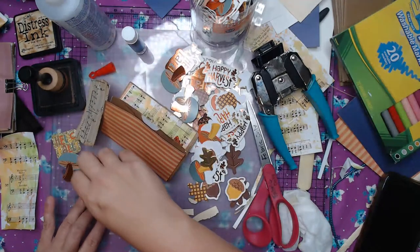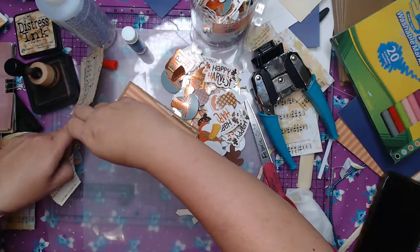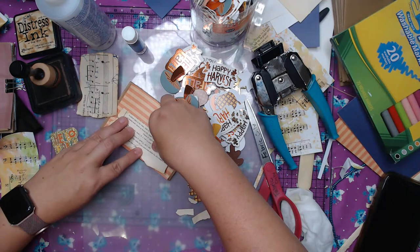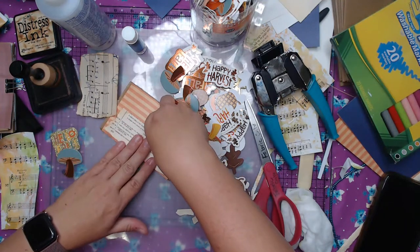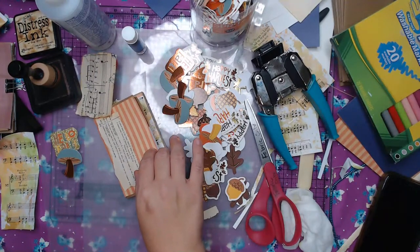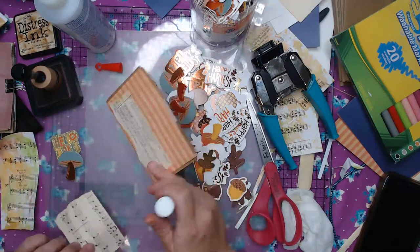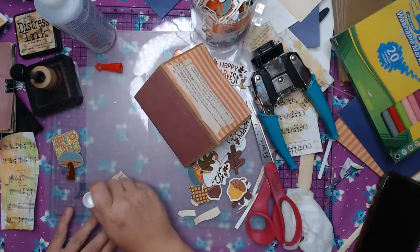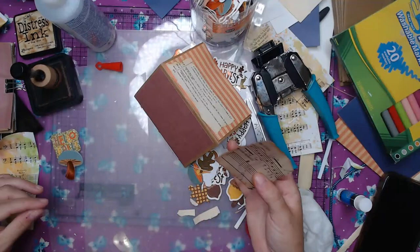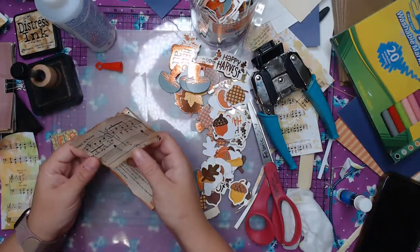Oh goodness, look what I just did — I ripped it. That's what I get for watching the screen instead of paying attention. That's okay. My daughter and my husband are laughing. So my daughter has her first job, and she had to go get her first polo shirt and dress pants. Those of you that have been around teenagers know they pretty much just wear leggings and T-shirts, so it's going to be very interesting.